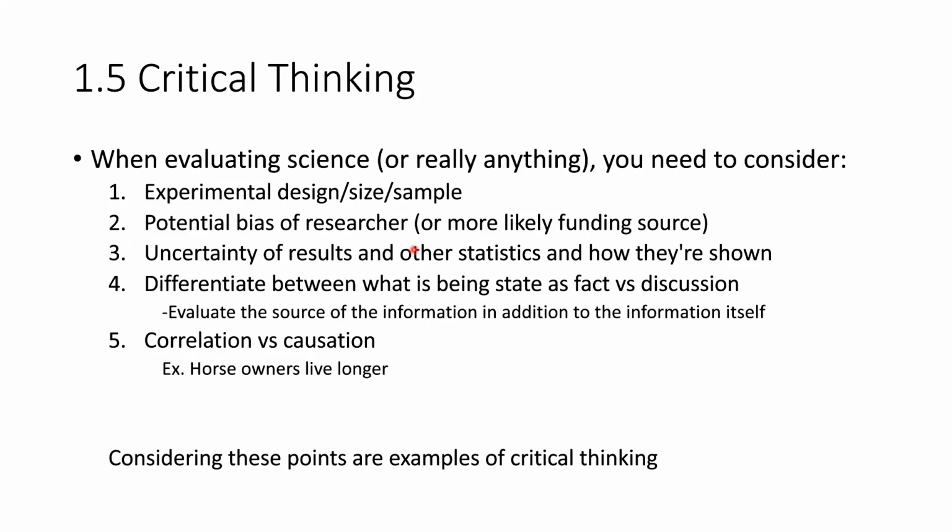And the same thing anytime you read something online or see something in the news, you want to think about who's presenting that information, so you can think about any potential way they might be skewing the presentation of it. And like I talked about, the uncertainty of results, you can use that and other statistics to make a lot of points and say something that they may not exactly be saying. So you always want to be aware of that. Number 4 is pretty self-explanatory.